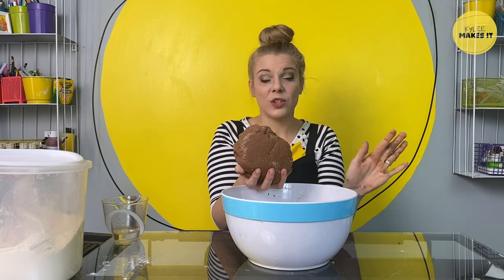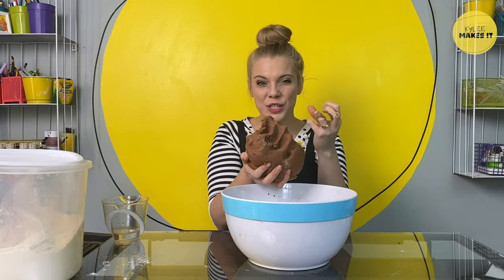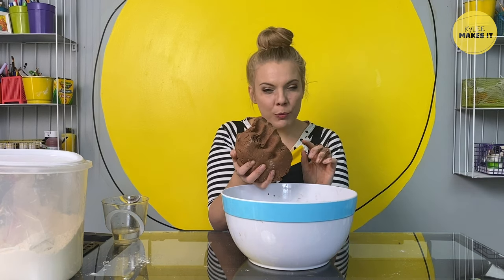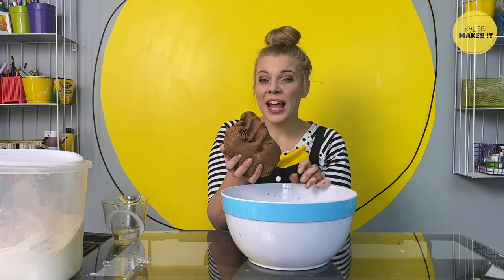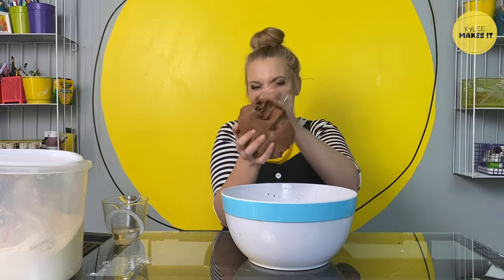You don't want any extra water in there, so get it just until it'll stick together. If it's too sticky, add a little bit more flour. If it's too dry, add just a little bit of water at a time until it sticks together.